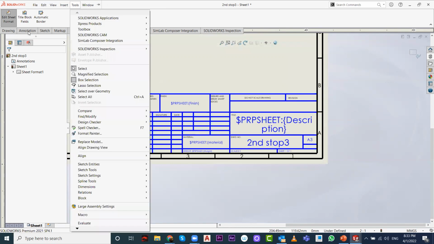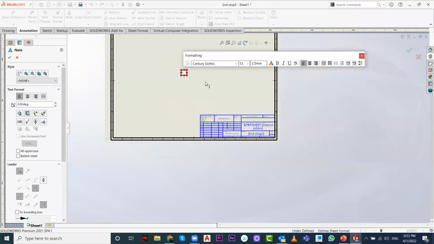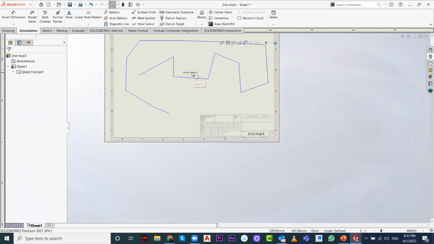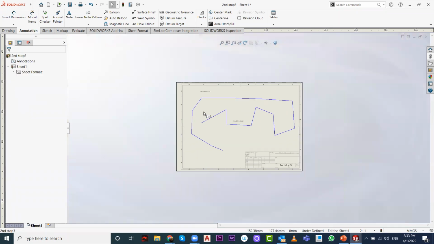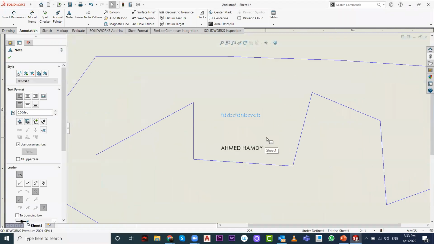You can either delete or add text, whatever you want. Let's say I will add a watermark here, something like Ahmed Hamdy. If I click on that, it will not be selected because it will be considered a watermark, as it's a part of the title of the sheet format. This is the difference between this and that.